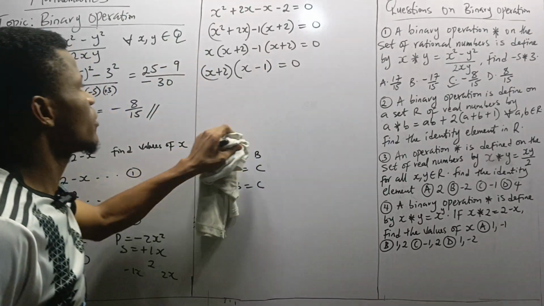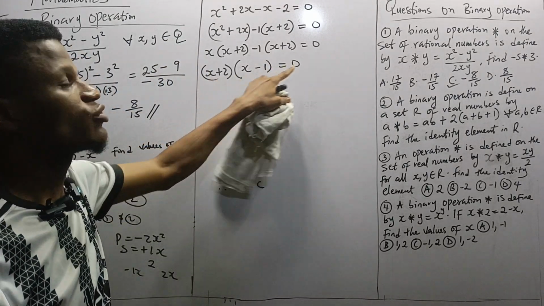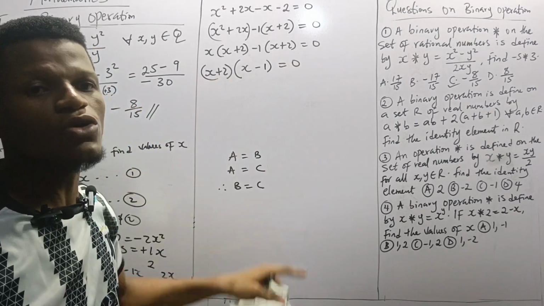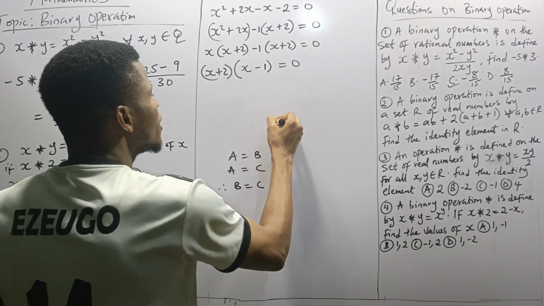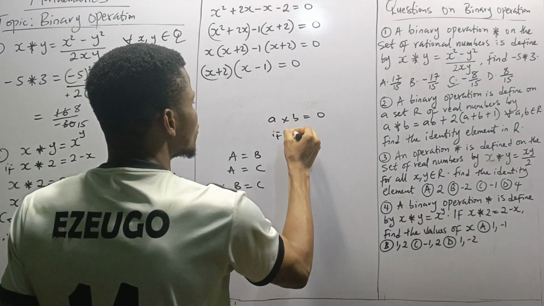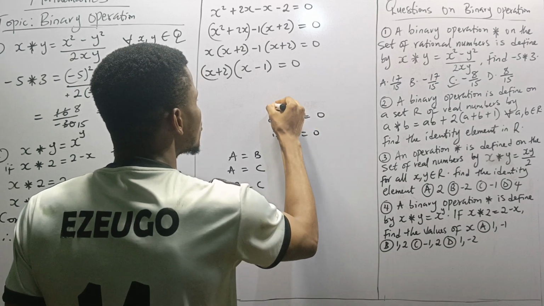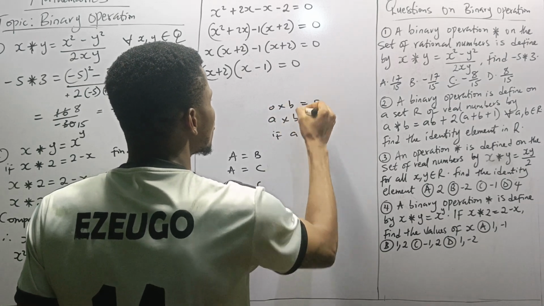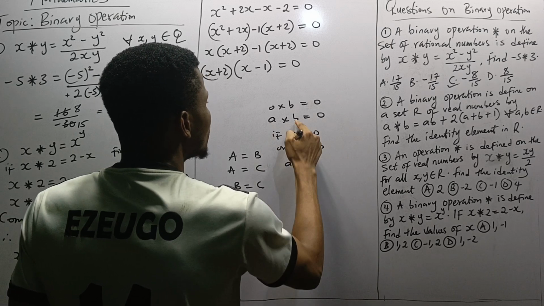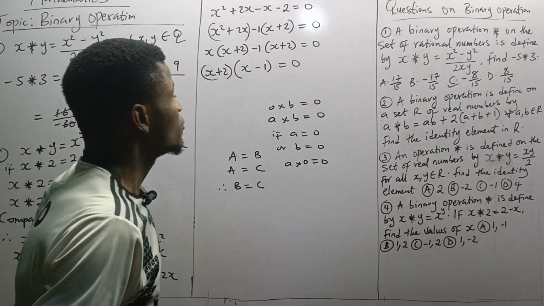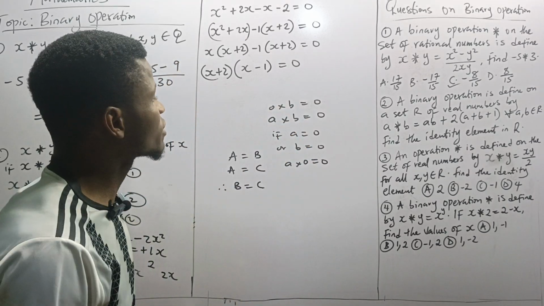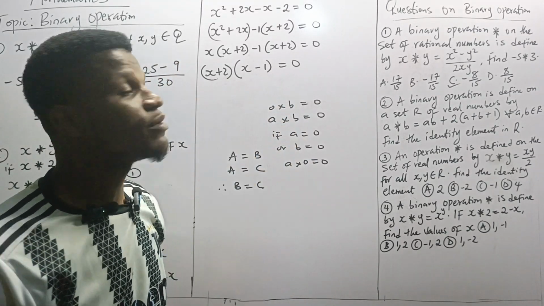Of course, in mathematics, this is a product of two numbers to be 0. The only way a number times another number can be 0 is if one of them is 0 or both of them are 0. So if I say a times b equals to 0, the only way it can work out is that if a is 0, so I say 0 times b to give me 0, or b is 0, so I can say a times 0 to give me 0. So the only way that two real numbers multiplying themselves could be 0 is if at least one of them is 0.